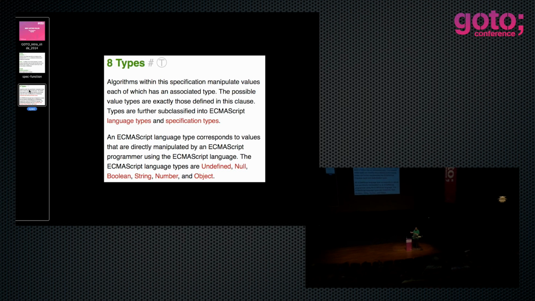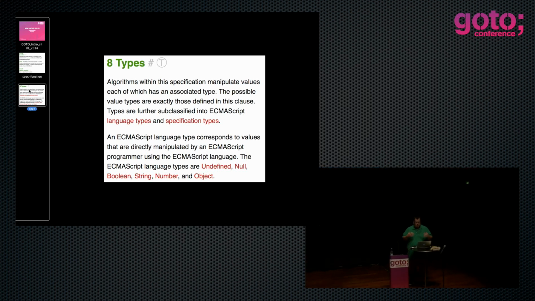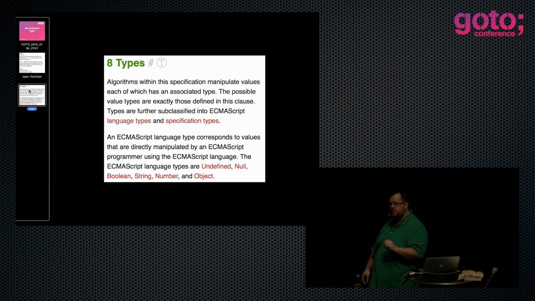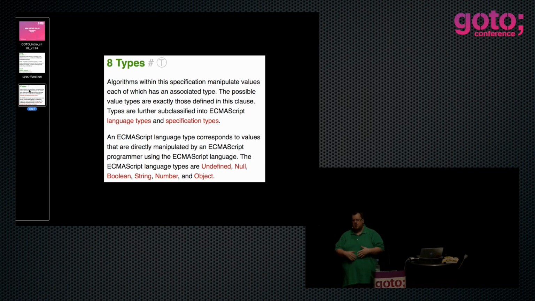In fact, the specification, as you see right here, says an ECMAScript language type corresponds to the values that are directly manipulated by the programmer. I think that's really important to illustrate. My working definition for types is that it's based on the aesthetics or the ergonomics of what we do in our code. We reason about the number 42 value differently than we reason about the string "42". So these are types. So let's go back to start linting some code.